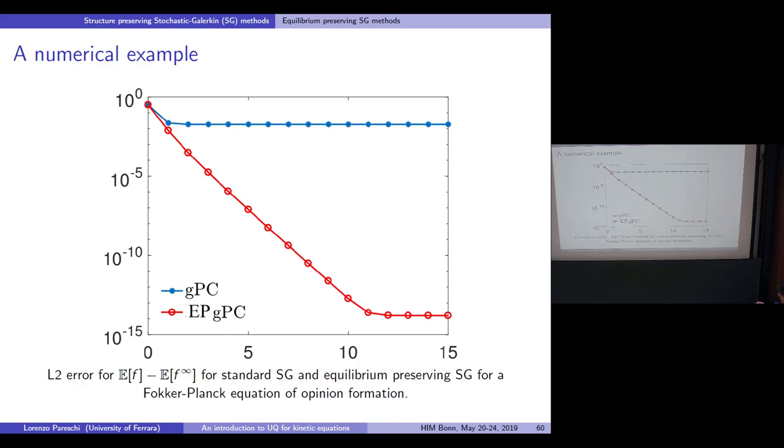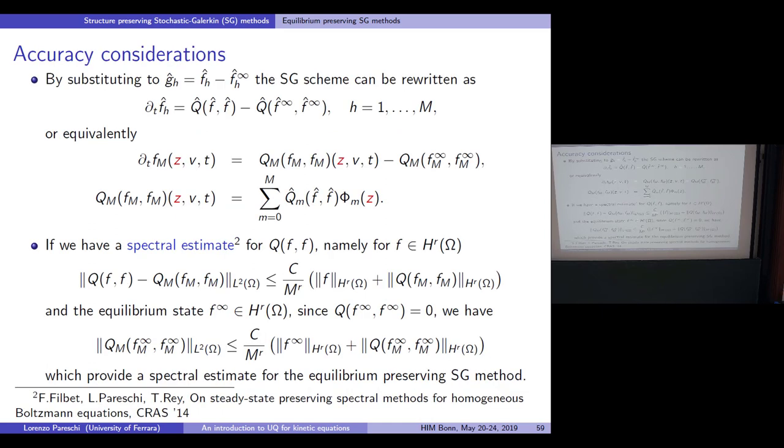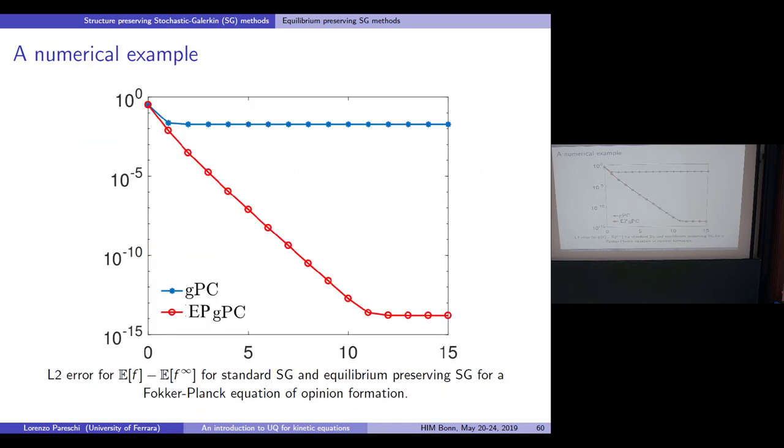Whereas for the equilibrium preserving generalized polynomial chaos, or new stochastic Galerkin method, what happens is that not only the error goes down up to machine precision because of the space of parameter, but actually as a side effect, it also goes down in all the other spaces, also in the physical space. Since this thing here is known, there's no need to approximate it over a grid, so you can imagine that you know it at all points, and when you do the expansion, you just compute the expansion locally over the grid without doing any discretization. And this gives you essentially exactly the difference. That's the classical difference between a method which preserves the steady state and a method that doesn't preserve the steady state.